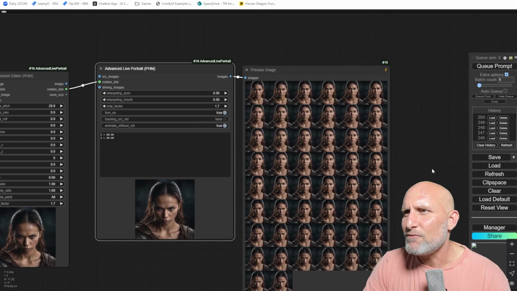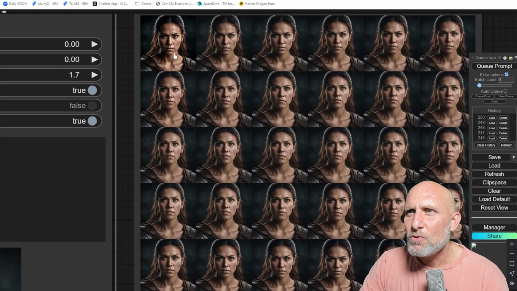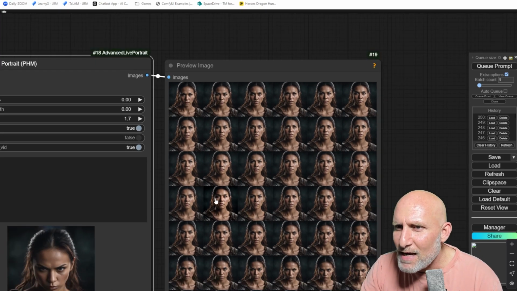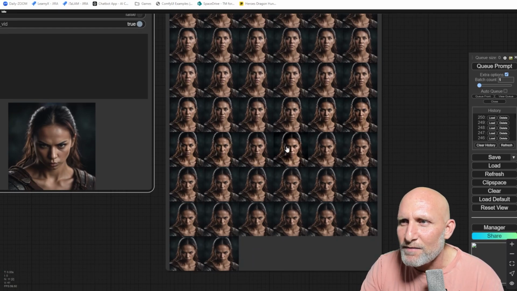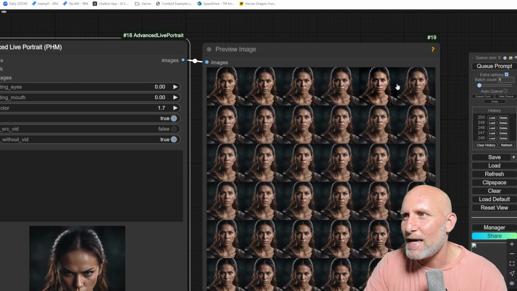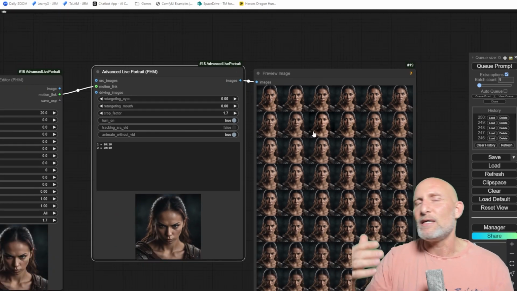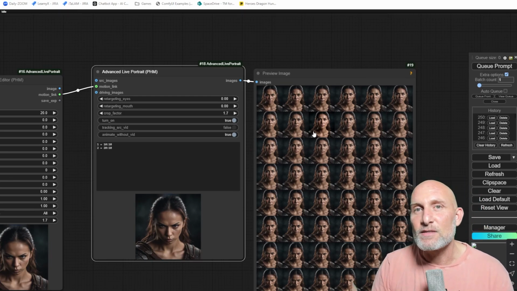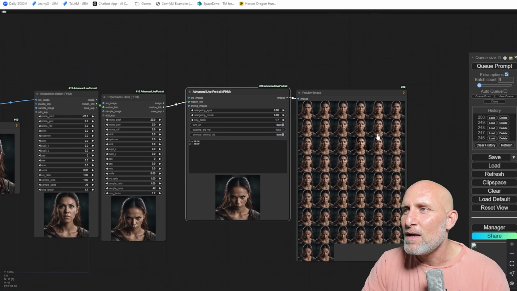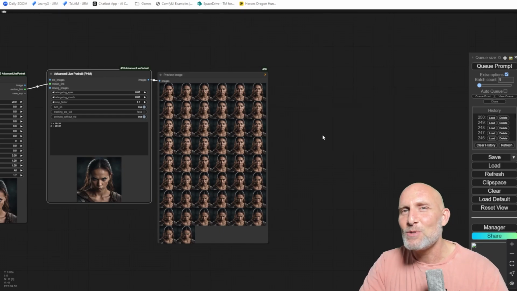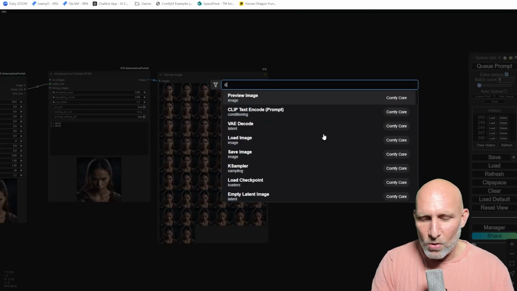And once it is done, if we look at the images that we have, you can see that we have the images one by one, and the character is raising its head, then waiting for 10 more frames, and then it will start the animation of lowering the head down. Now, it's all fine and nice, but we can't really use it as is. We can either create the image sequences and save all the images, and then using video editing software combine the image sequence into a video. But luckily, there is an already built-in node that we can use in ComfyUI, and it is called Video Combine.